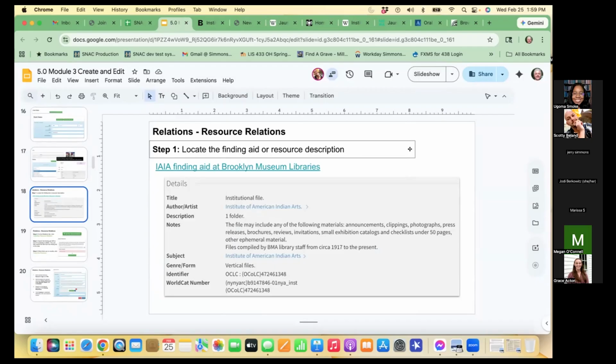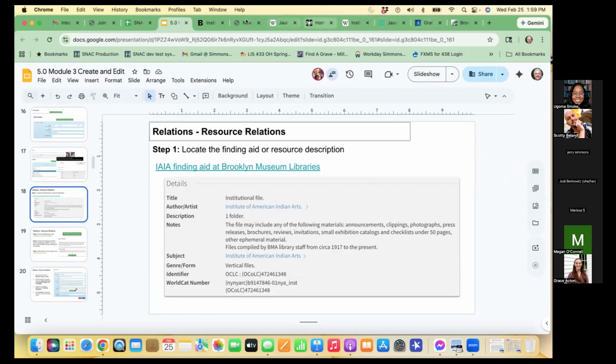This is because SNAC relates in context an entity, especially a creating entity, to the materials it's created, and it takes the user to those materials, or at least a finding aid to those materials, wherever they're stored. So you all have access from that spreadsheet to the finding aid. So this is where we'll start entering that finding aid information in direct relationship to the corporate body name.